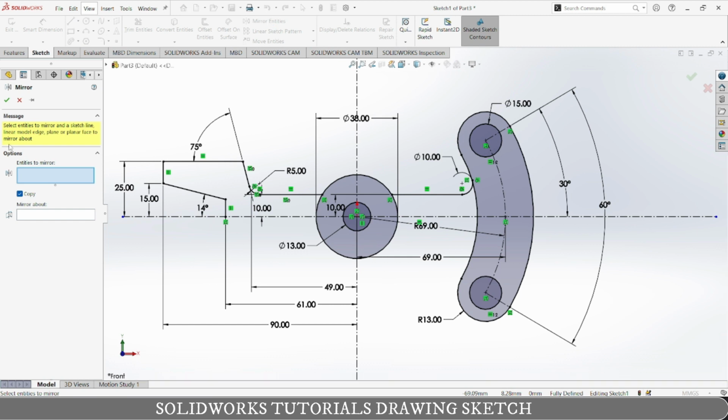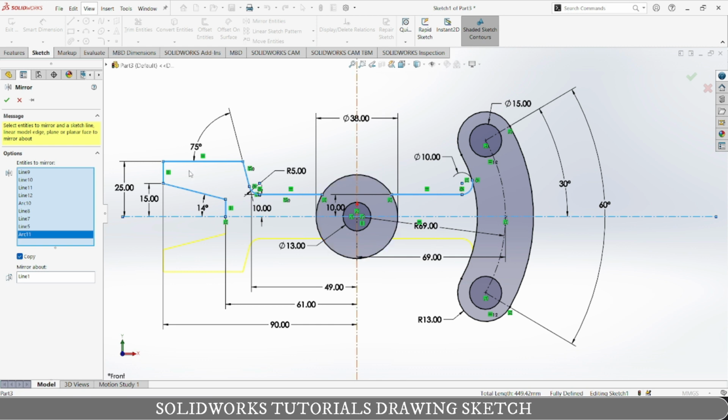Okay, mirror entities, I want this, this, this, and I want to mirror all these entities about this line. So I'm selecting now, this one and this one here. Now I'm done with the mirror.